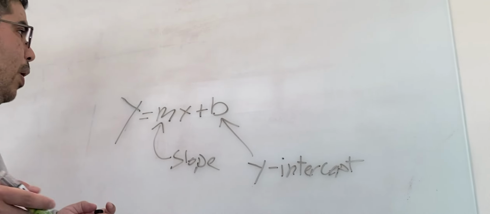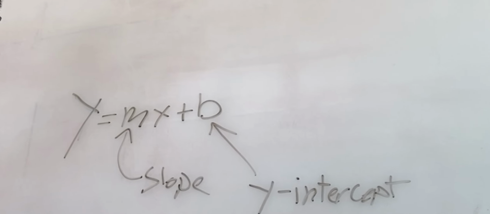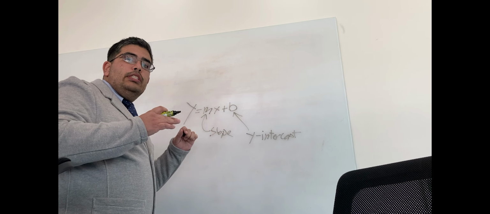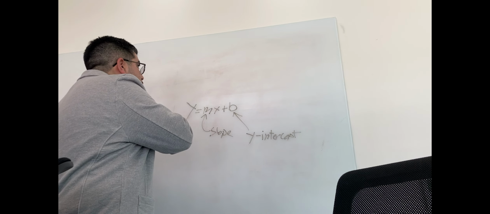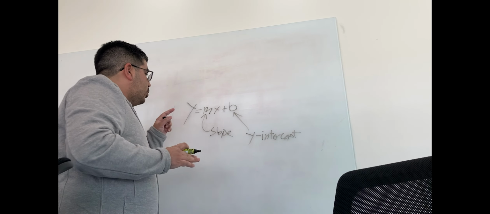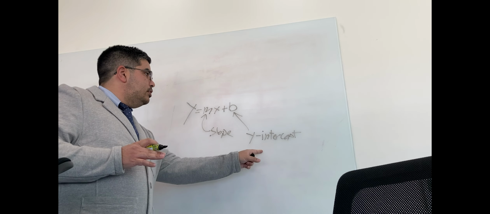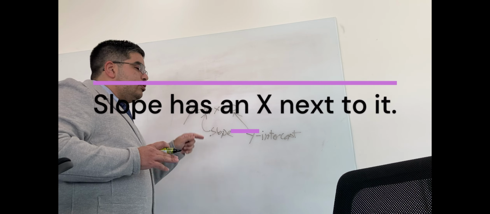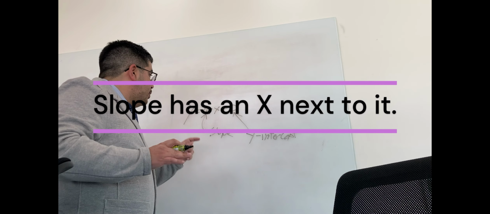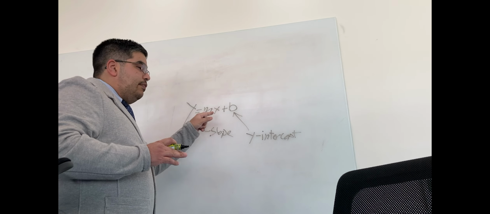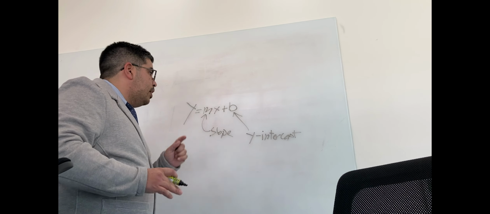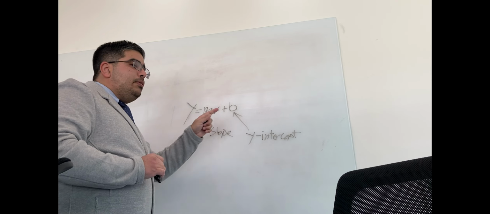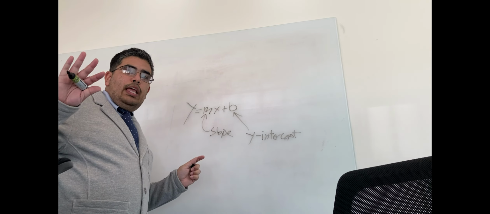So why is it in such a weird form? We don't have any numbers here. Don't worry. This is the standard form. This is just so you can see all equations have the slope and this y-intercept in this form. So the slope has this x next to it. That's how you can identify the slopes. If there's an x, then there's a slope in the slope-intercept form, and the y-intercept is the one without the x next to it.